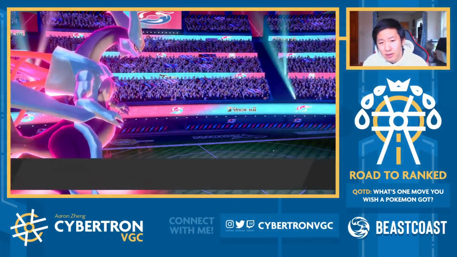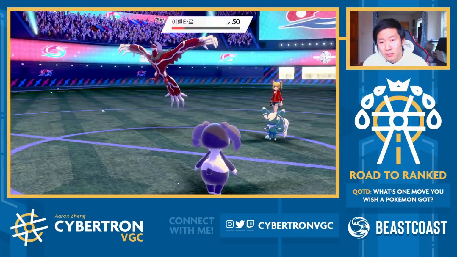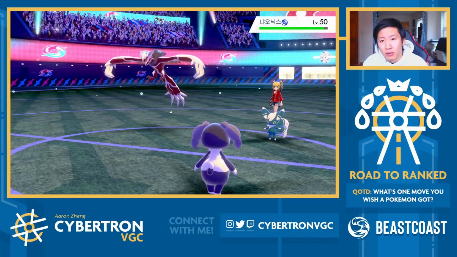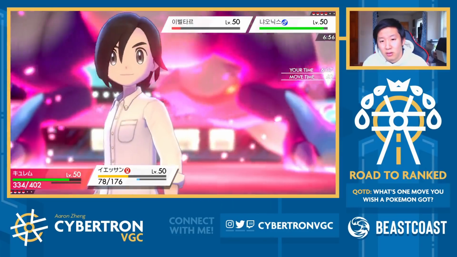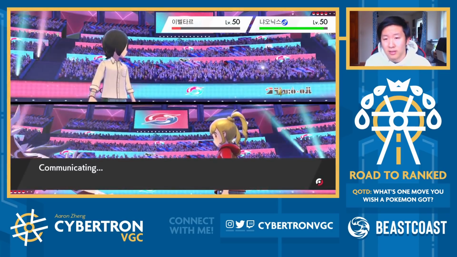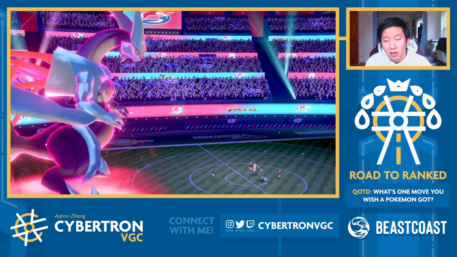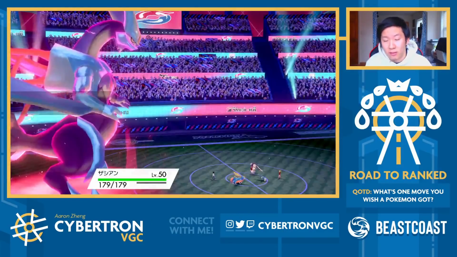All things considered, I can't be too upset about that. Okay, so now what? They're probably going to try to heal up with, like, an Oblivion Wing, but a Hailstorm should still KO them. Hailstorm, and I don't mind switching out here into Zacian to give me some more pressure going into turn 2. Meowstic doesn't, or Indeedee doesn't really do much for me right now, so, yeah. And then Zacian also can take an Oblivion Wing, and I think Hailstorm should still get the knockout onto Yveltal.